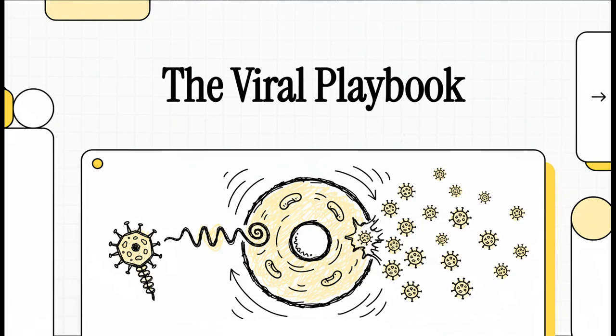All right, let's just jump right in. I want you to picture a hijacker. This thing, it's got no brain, no metabolism. It's 1,000 times smaller than a single grain of sand. And it has one and only one goal: find a host, take over the controls, and force that host to make millions and millions of copies of itself. That right there is a virus. And today, we're cracking open its masterfully simple and, yeah, kind of terrifying playbook.